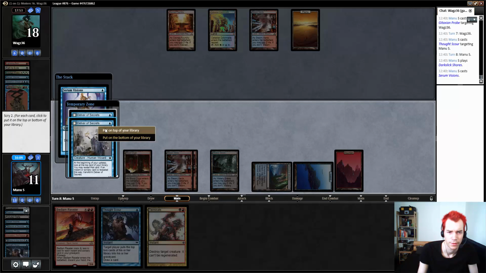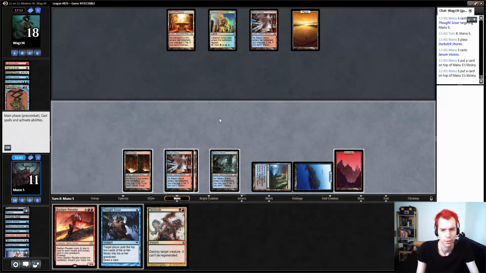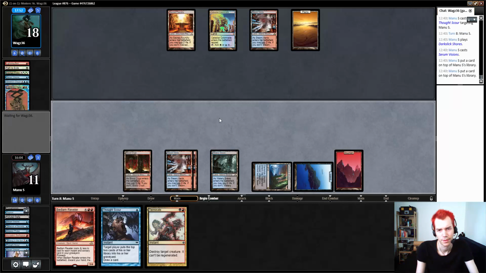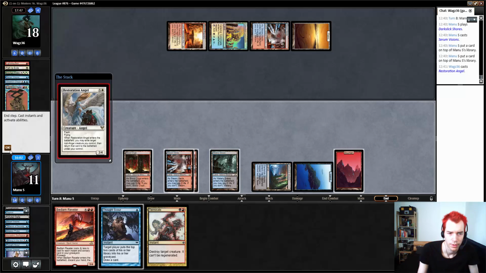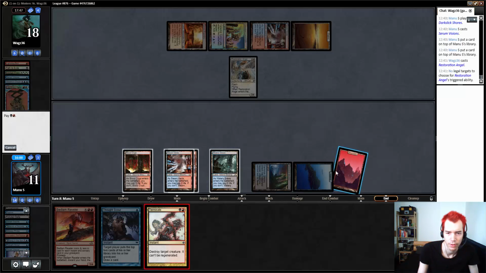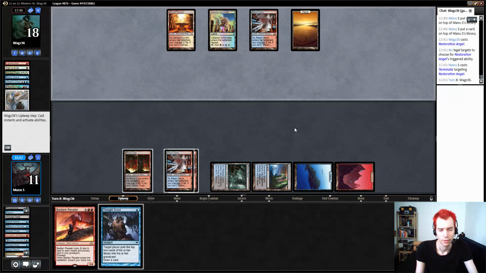So I think I'm just gonna leave both of those on top. The first one's gonna get bolted, and finally we get the Restoration Angel that we wanted to kill so badly. That's good.